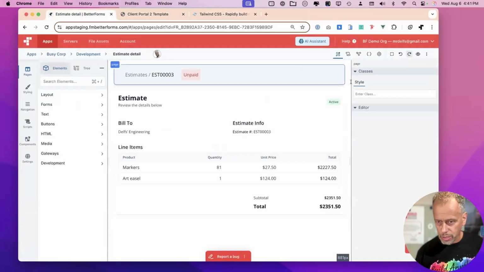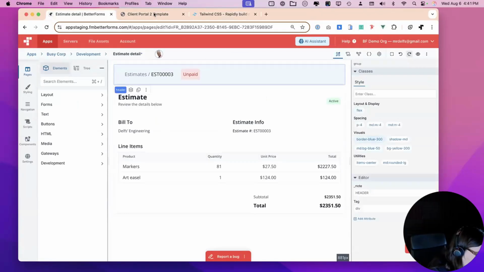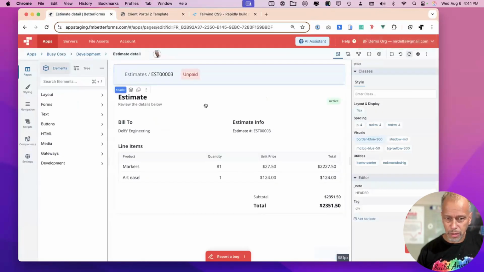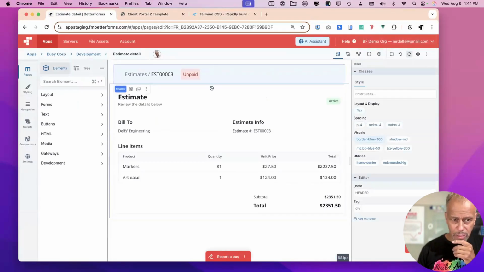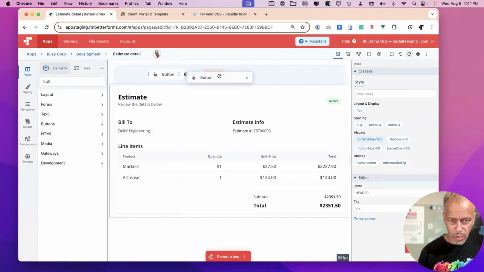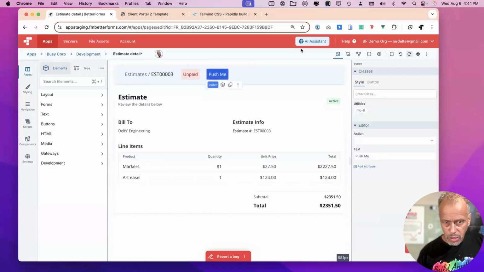All right, let's add a button. This blue border is kind of driving me a little bit crazy, so I'm just going to lose that. That's a little bit better, but I've kind of uglied this thing up a little bit. Okay, let's add a button into here. That's going to be our next thing. So I'm going to search for button because we want to be able to convert this invoice. I'm going to drag that button into here. There it is. I'm just going to say margin bottom 0, so it's centered.